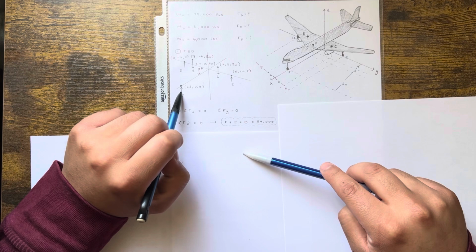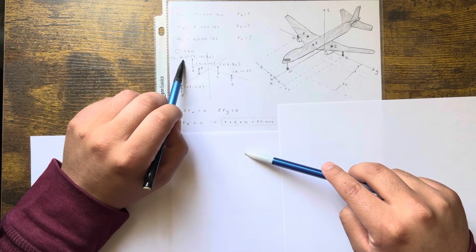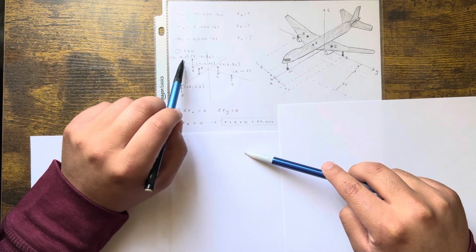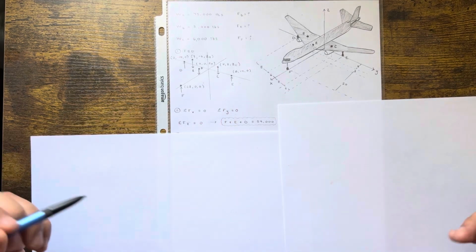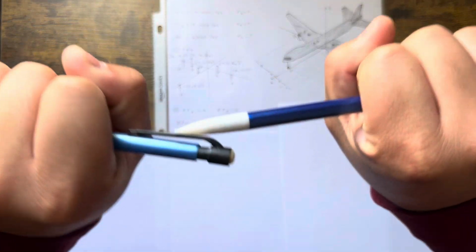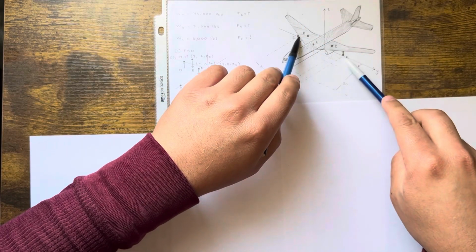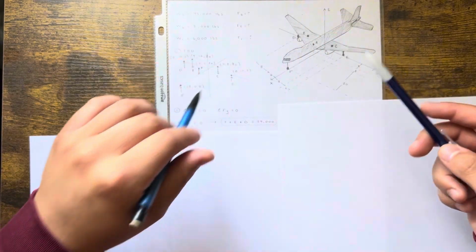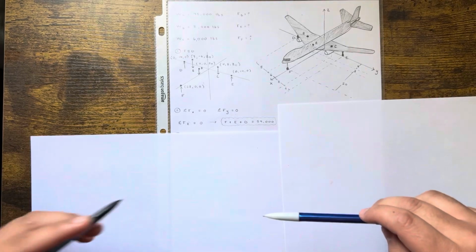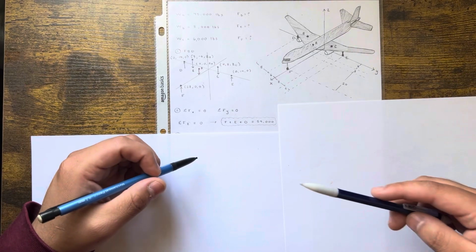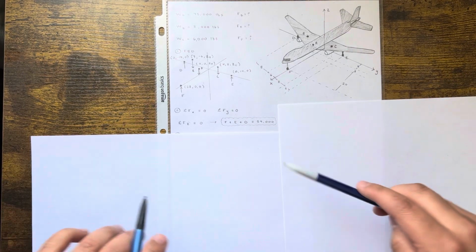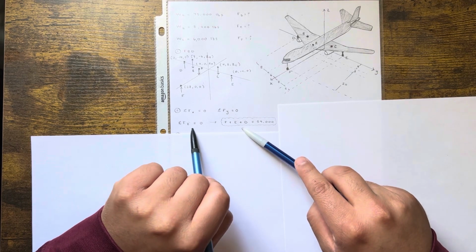Now Fz, okay, cool. So you have the reaction at F, the nose landing gear, and the main landing gear. It's 2 main landing gears, okay? And the reason they call it main landing gear is because when the plane lands, it lands on those 2 main gears first, and then the nose hits. So these should always be better reinforced than this one, just FYI. And you'll learn that once you're in industry and you start looking into the drawings, how they designed it. But this is the equation you get when you do the sum of the forces in the Z.